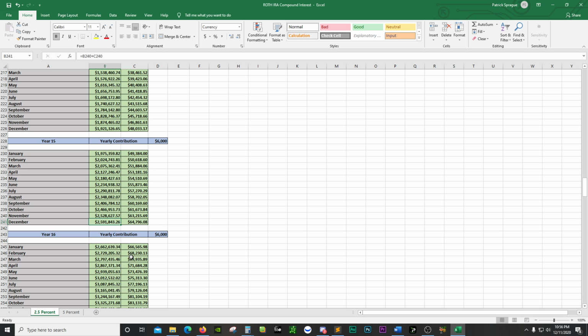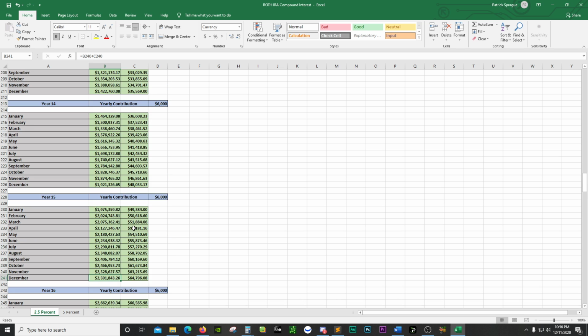If you can smash it out, do 6,000 every single year and make 2.5% return, you do it for 15 years. By year 15, you've got $2 to $3 million. You can withdraw your 90,000 and go buy a brand new car off the lot if that's what you've been yearning for. Go to Tahiti or Fiji or Bora Bora if that's what tickles your fancy. I mean, the limit is the sky, right? It's limitless. There's nothing you can't do at this point.